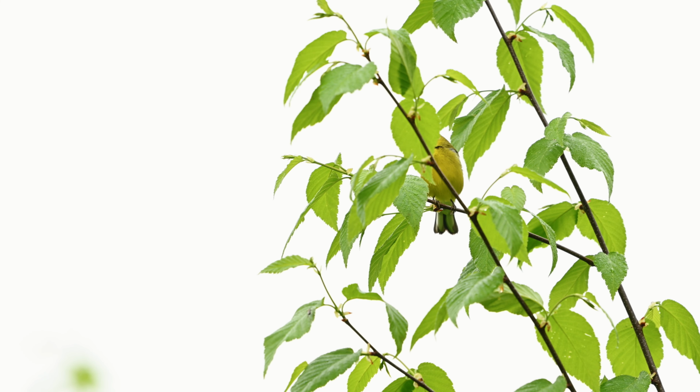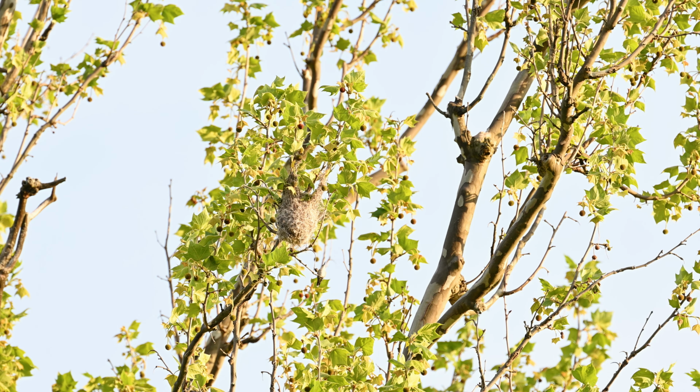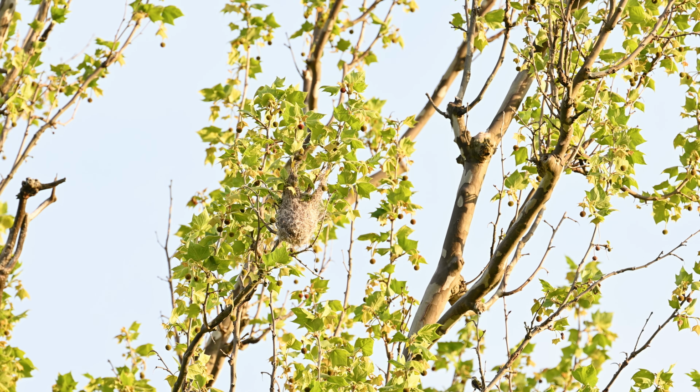But as I was sitting here, I also found an oriole nest up in this tree, which is really neat. I'm just going to stay here for a few more minutes and see if I can see the orioles going into the nest. I don't want to get too distracted because I want to photograph warblers. But it's definitely something worth trying to get some footage of. Oh, there's a hummingbird right below the nest. I hope I just got that.